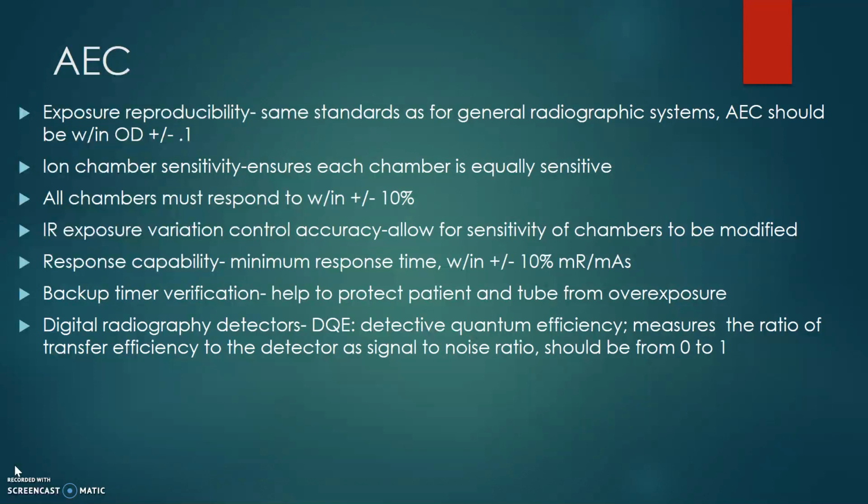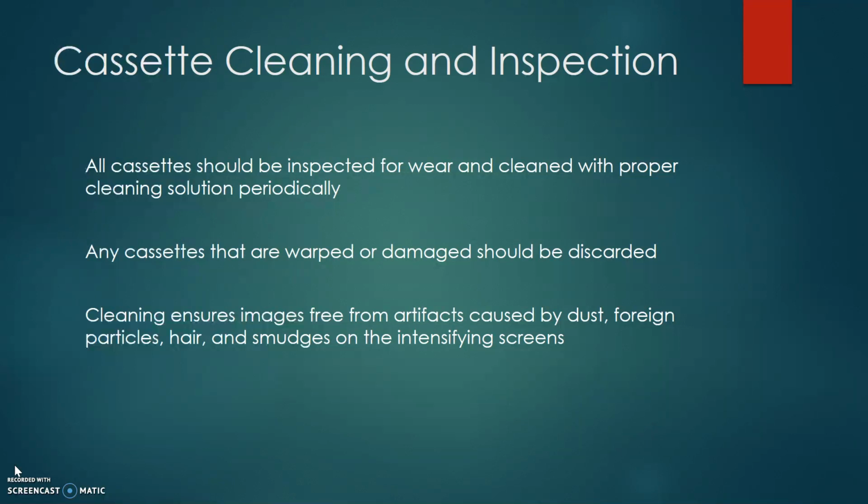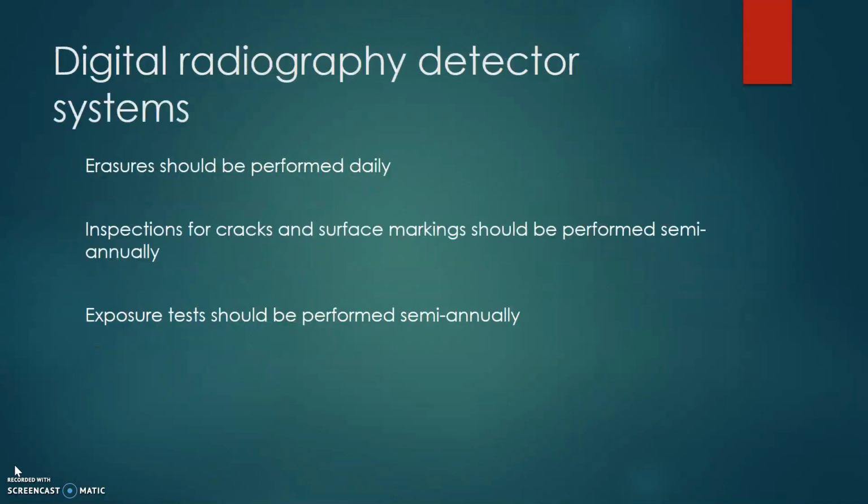Digital radiography detectors use the DQE, or detective quantum efficiency, which measures the ratio of transfer efficiency to the detector as signal to noise and should be from 0 to 1. All image receptors should be inspected for wear and cleaned with proper cleaning solution periodically. Any image receptors that are warped or damaged should be discarded. Cleaning ensures the image is free from artifacts caused by dust, foreign particles, hair, and smudges on the screens.